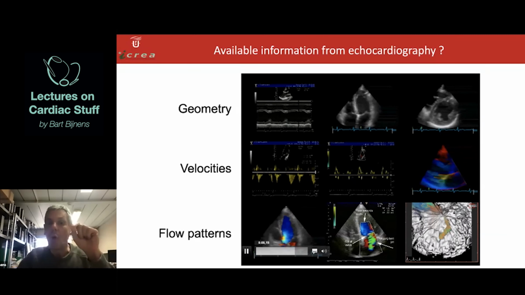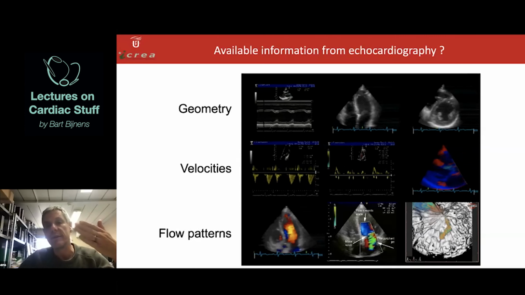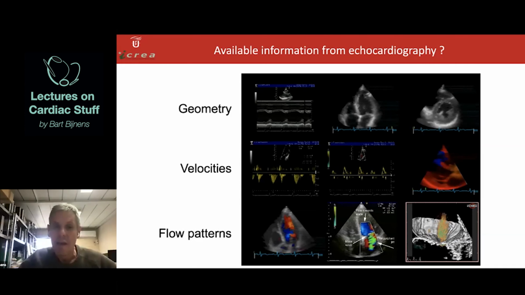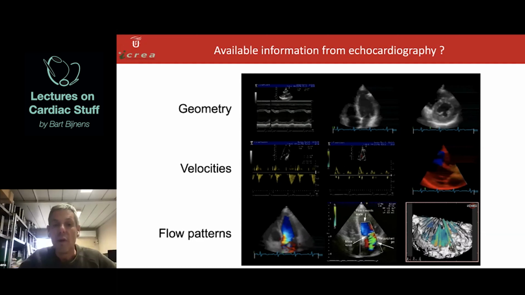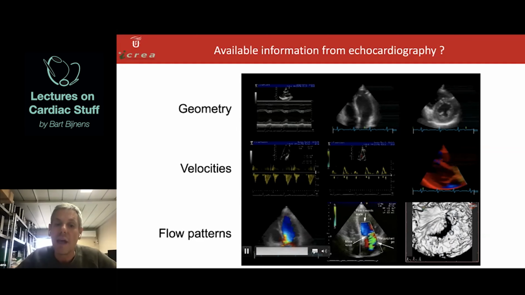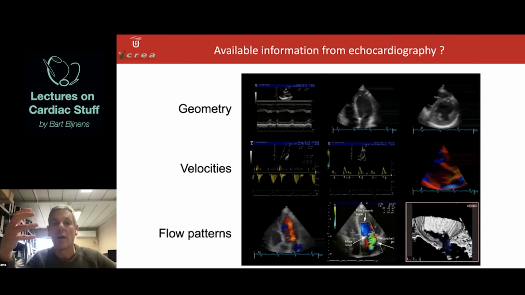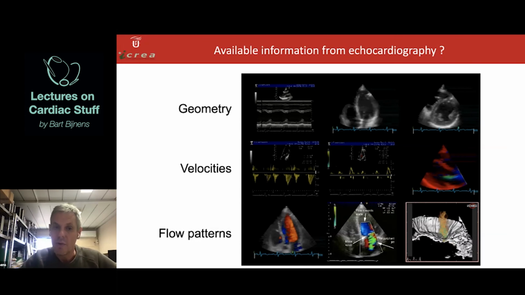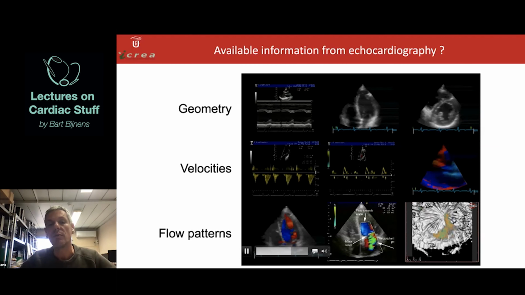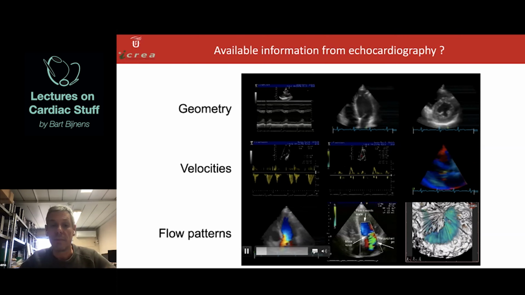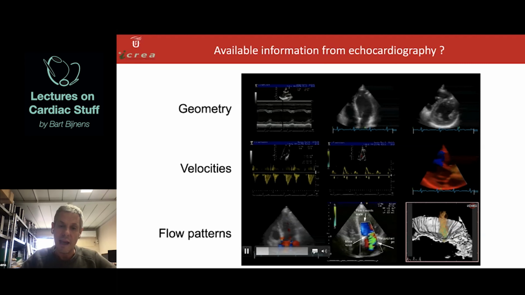Besides these point-wise measurements of velocities, we also have the visualization of the flow within the ventricles. And we have the color Doppler, the blood pool color Doppler, which is, of course, particularly interesting to look at flow patterns, and especially flow accelerations, regurgitations, and things like that, because our eye is very good at perceiving color patterns. Quantification based on this is much more difficult. Nowadays, people are trying to do this more and more, and especially when we go to MRI, for example, 4D flow, we can try to quantify more. But for the rest, even visually looking at this is quite interesting.